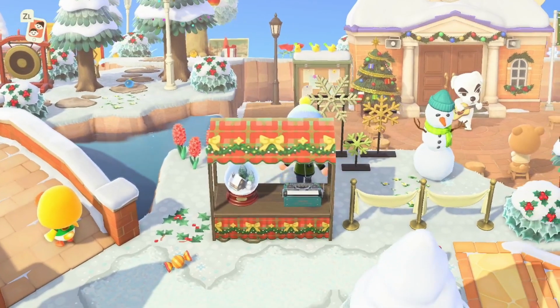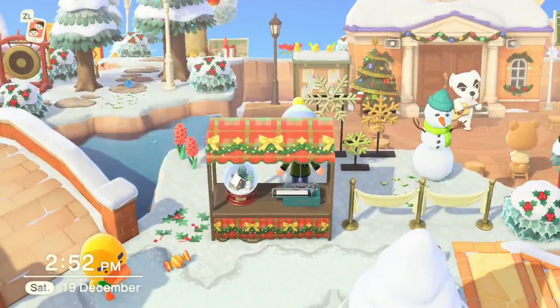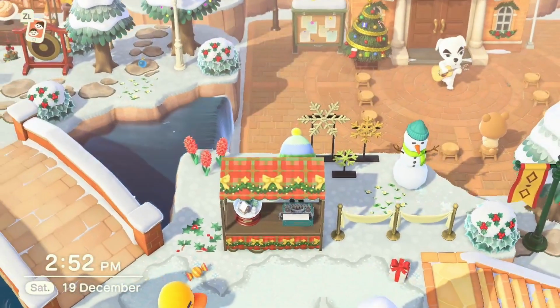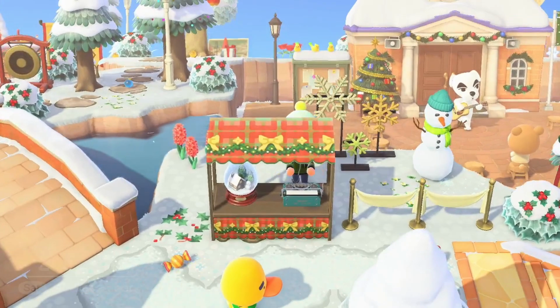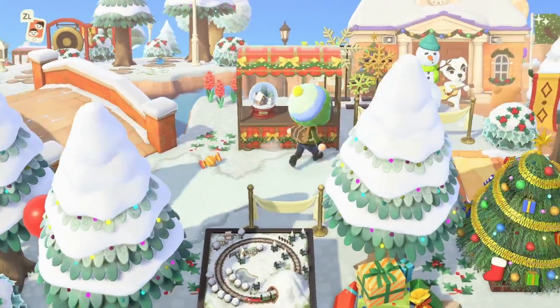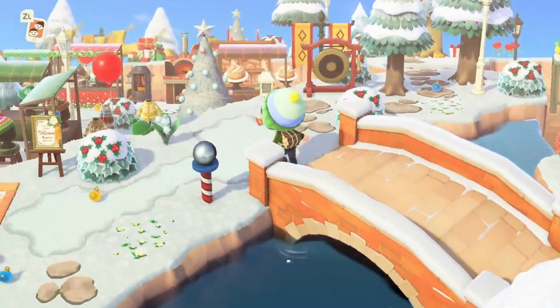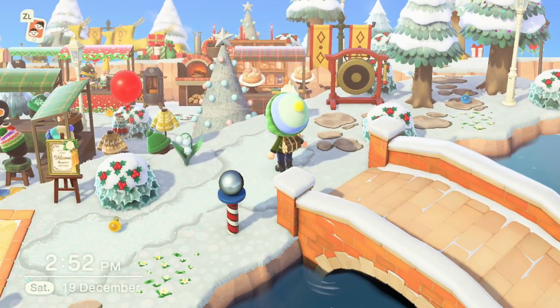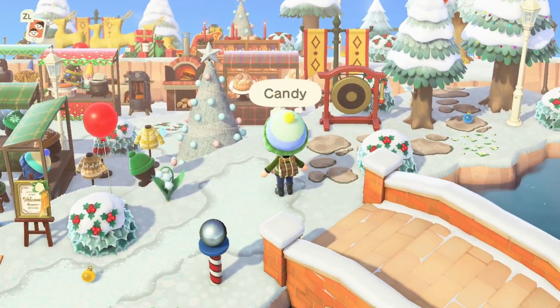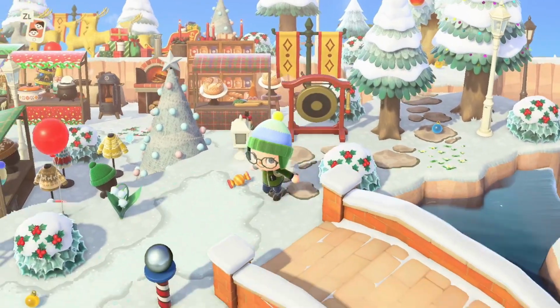I thought, because originally they had planned to open up the Christmas markets, but then you had to purchase a ticket online, that we would transport this idea into Animal Crossing. So this is where you can get your ticket, and then you're invited to go to the Christmas market. And here you can already see a glimpse of it, and there's always going to be several pathways that you can choose. So here you could either go to the right or you could go to the left.